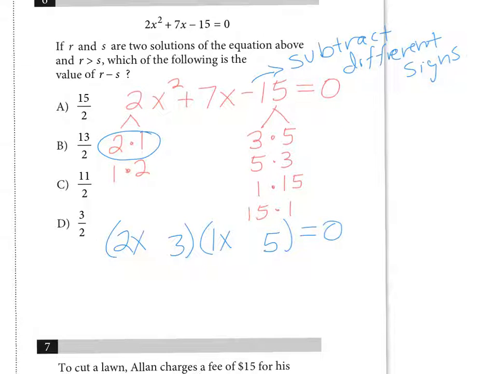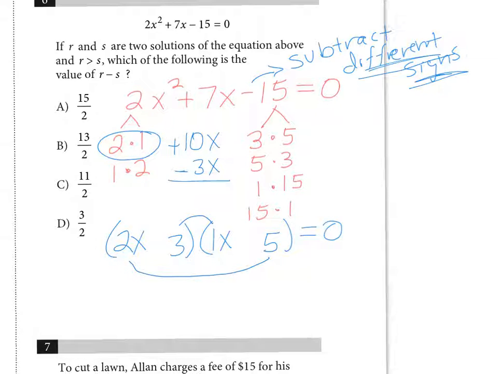And we said that what type of signs are we going to have here? Different signs. So the outer, 5 times 2, is supposed to be 10. And 3 times 1 is supposed to be 3x. 3 times x is 3x. So what sign should I put with the 5 and the 2 so that this is positive and this is negative? Well, I should have, what with the 5?